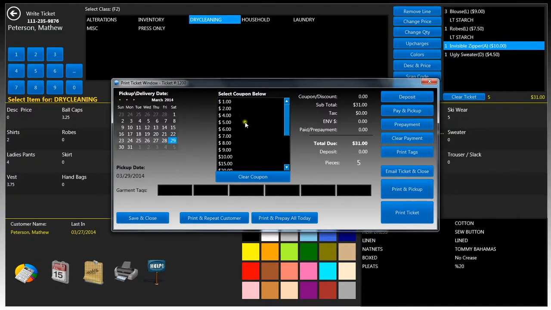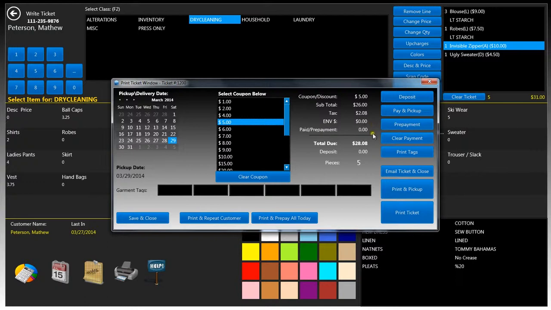We have the ability to add a coupon, and this would be applied to the subtotal. So let's do a coupon of $5. It applied to the subtotal, so everything would be discounted. Your tax will be available here, and your environmental fee, and you're actually not limited to just an environmental fee. You can change a whole bunch of fees on the store manager. So if you want a delivery fee or any additional tax, you would add it on the store manager and it would be applied here. In this case, the environmental fee is not enabled and it's $0.